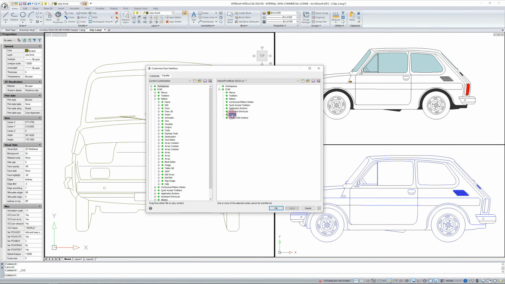The second tab is for us to transfer settings from another computer through various files of the corresponding elements, for example, from menus and from shortcuts, from aliases, and also not only from INTERsoft-INTELLICAD or ArCADIA, but from other programs on which we previously worked. Here, we can transfer these settings for ourselves, either from another version of INTERsoft-INTELLICAD or from another program.